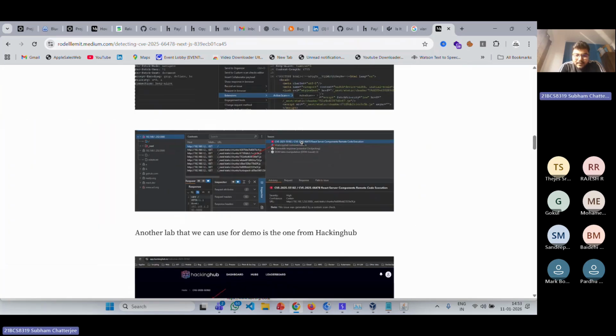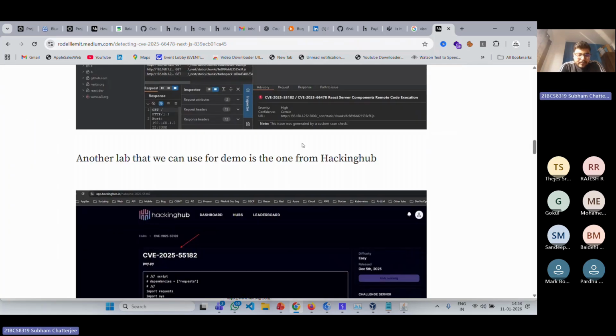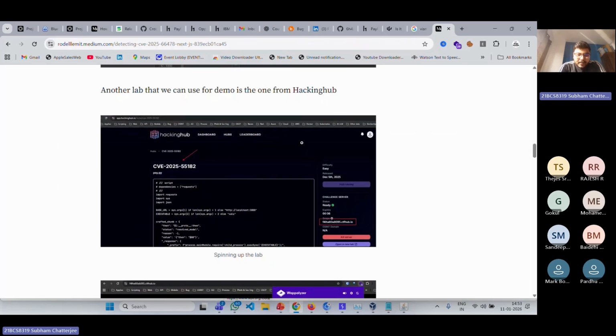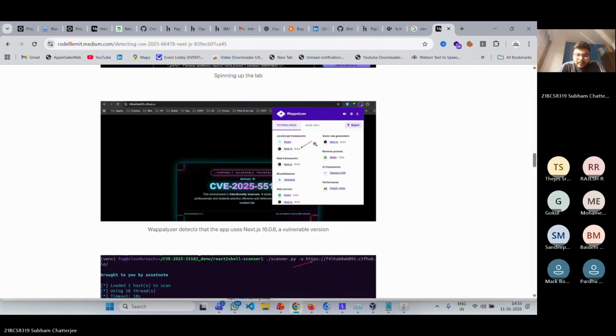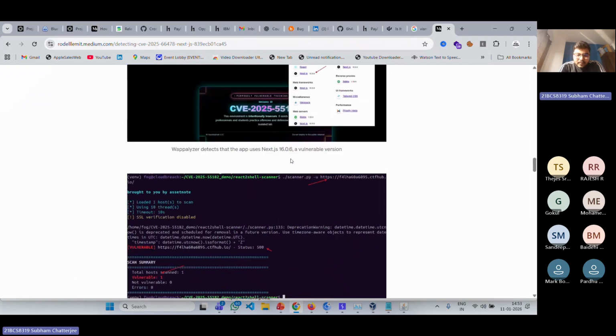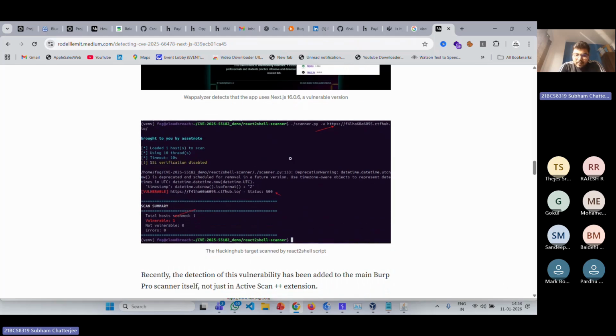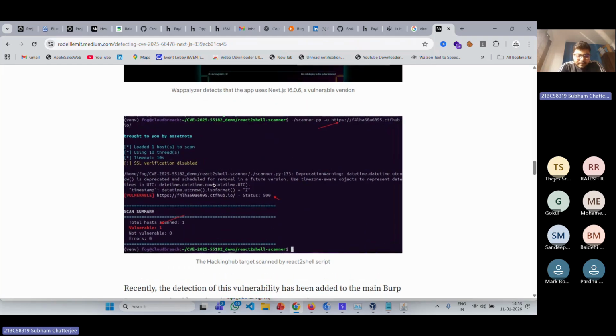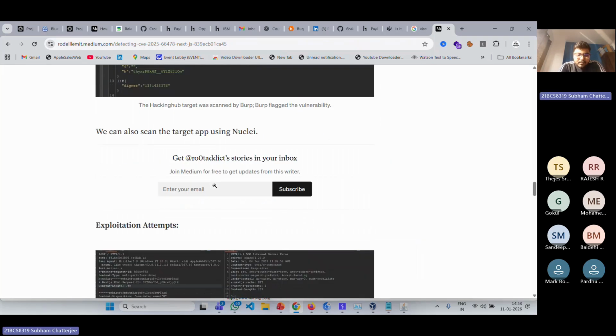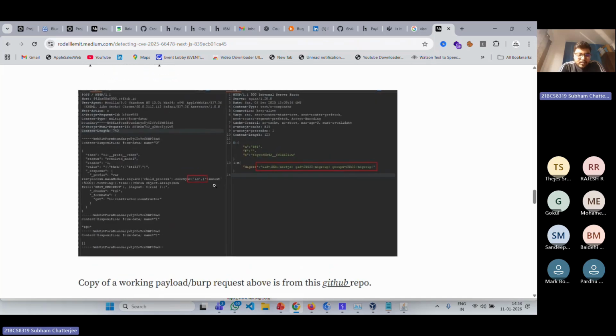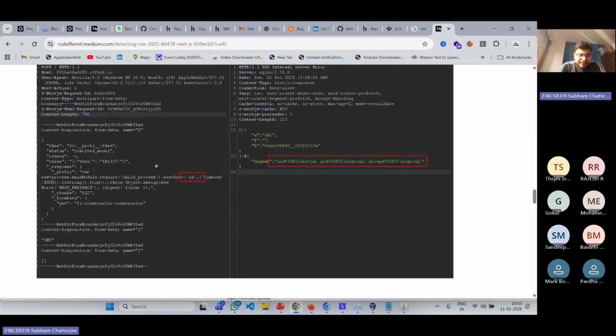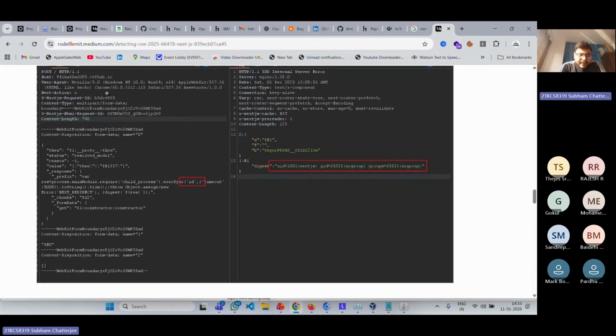I mean, Burp Suite has a CVE installed here. You can use HackingDB, and then check that yeah, this is actually a vulnerable website. So if that was vulnerable, you could change it to something else. As you can see, ctfhub.io.